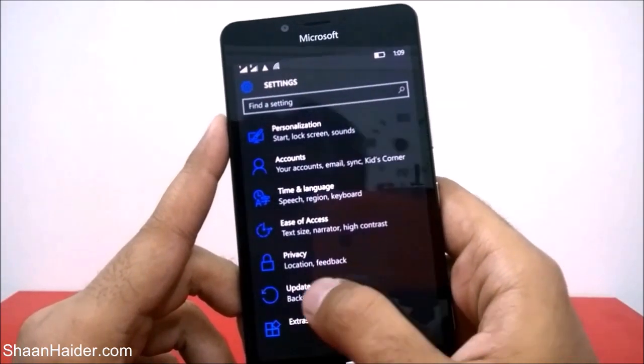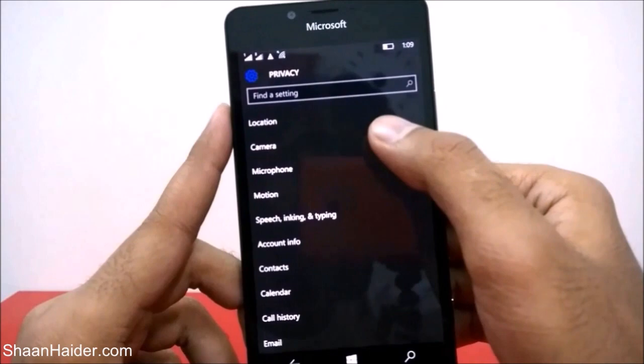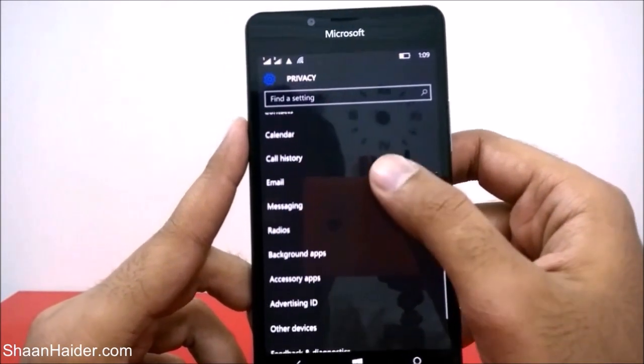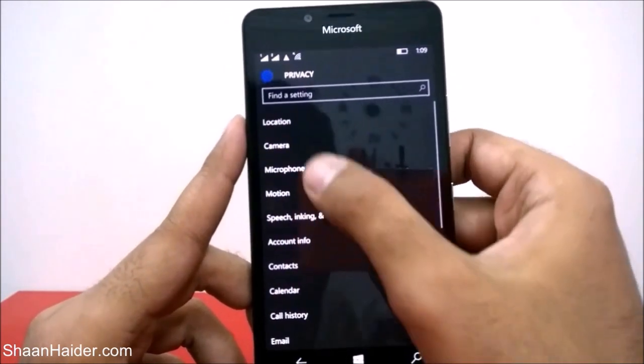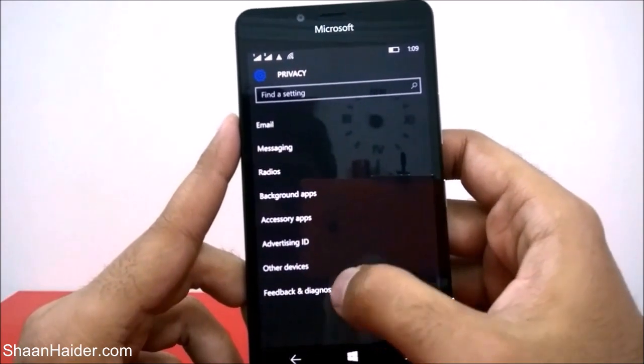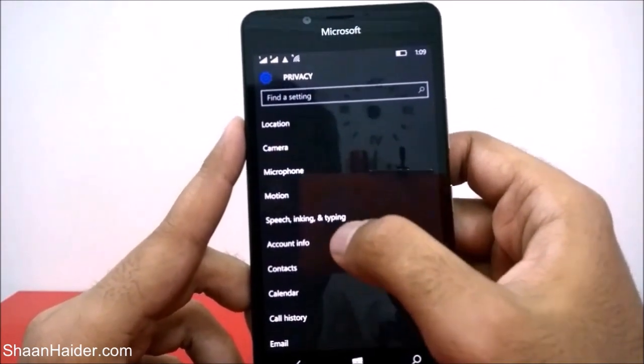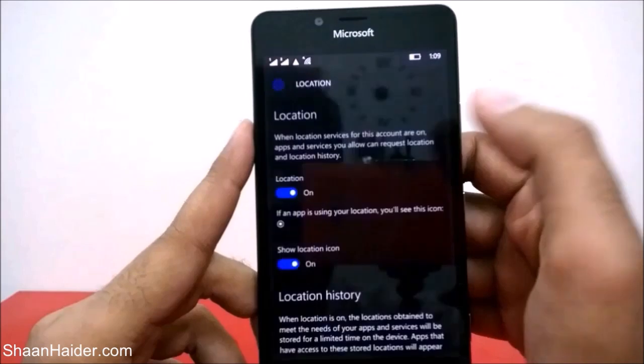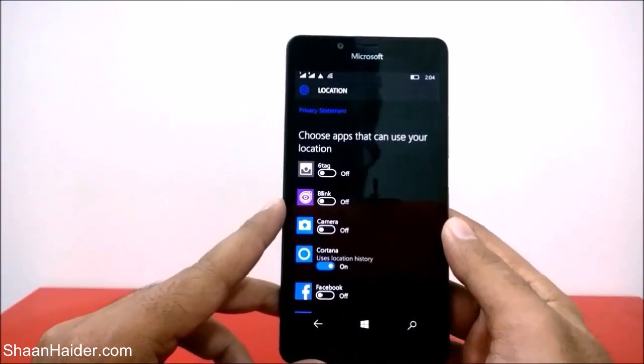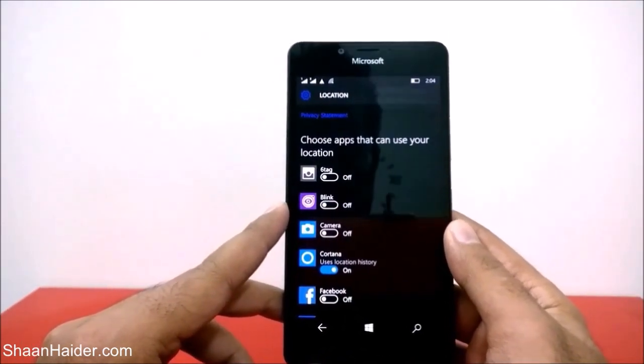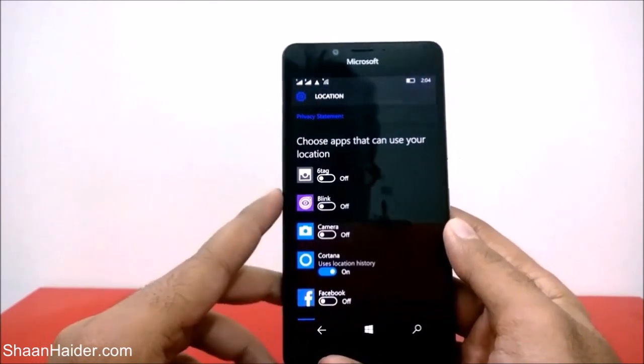If you go to privacy, you will find lots of permissions for your Windows phone, like location, camera, microphone, motion, advertising ID, and everything else. So if you go to, for example, location, you will find a list of apps that can access your location. It is the same for all of the applications.